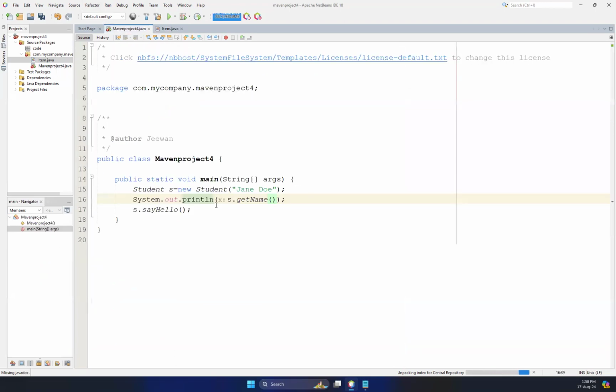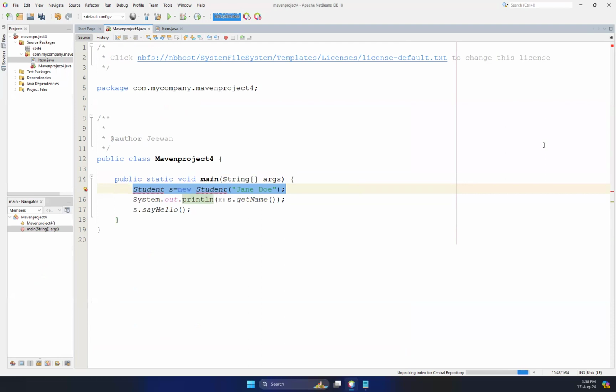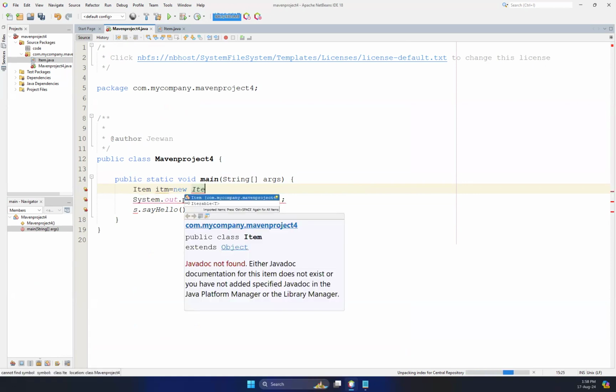Now, for an example, if you create an item class object, Item item equals new Item.